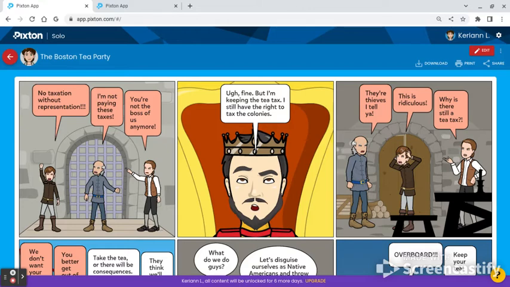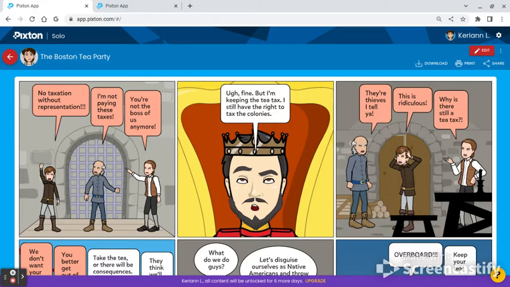We are finally halfway through our unit, so today we will be starting our projects. As you know, we have been learning about the American Revolution. For this project, what I'd like you to do is to pick one of the key events that we have already learned about from the Revolutionary War and turn it into a 6-panel comic strip. We will be using the site Pixton to create our comics.